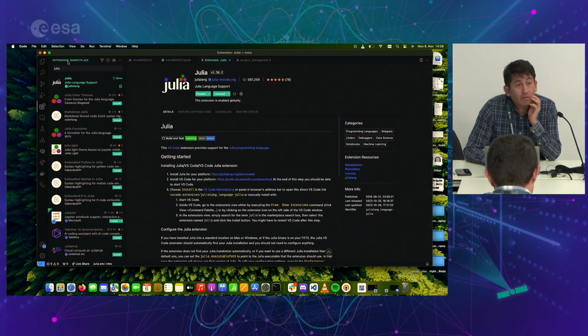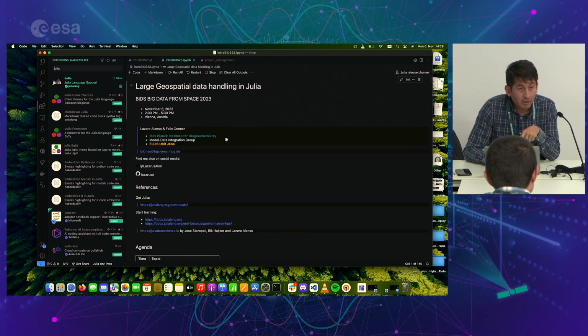But how do you access this Jupyter notebook file? The one that I prepared. Yes. Ah, okay.